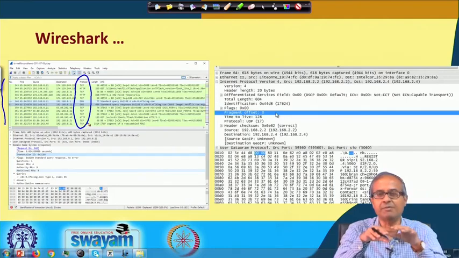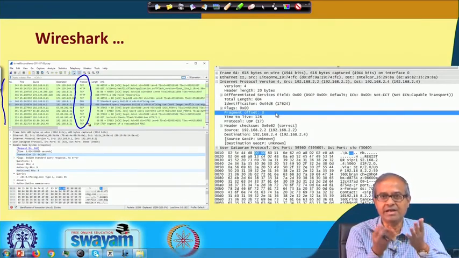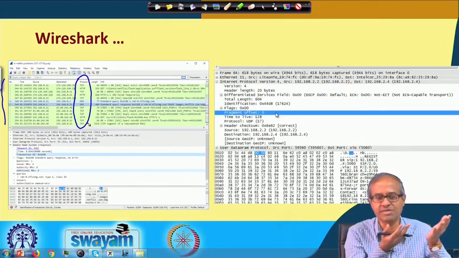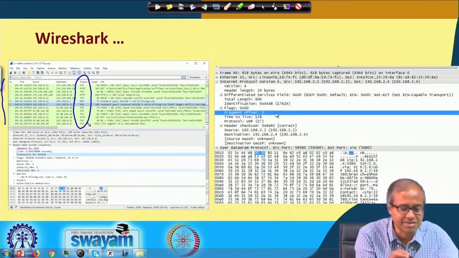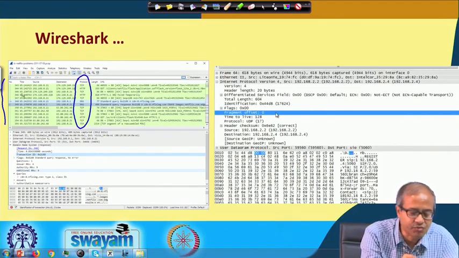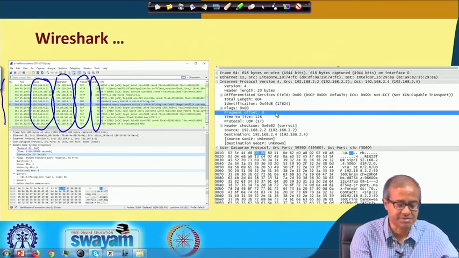So, whenever you give a command, or you are browsing the internet, some HTTP packet will be generated, HTTP, Hypertext Transport Protocol. Depending on what you are doing, that kind of packet will be generated and it will be immediately captured by the sniffer. And you can see the time, the source and destination IP addresses. Okay. This is the length, how many bytes, and some information.